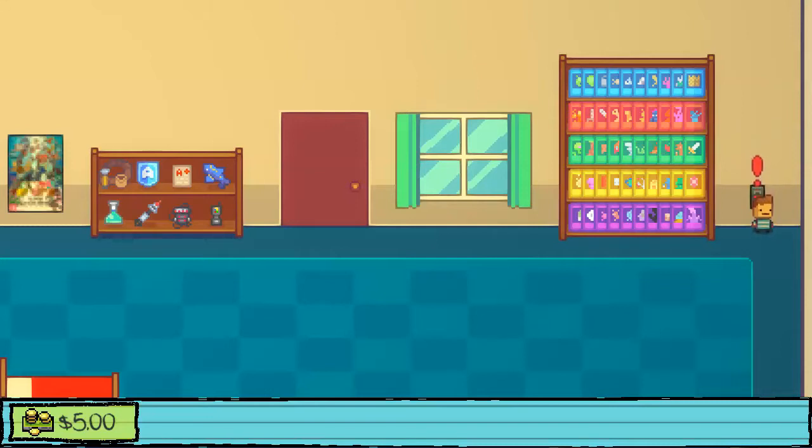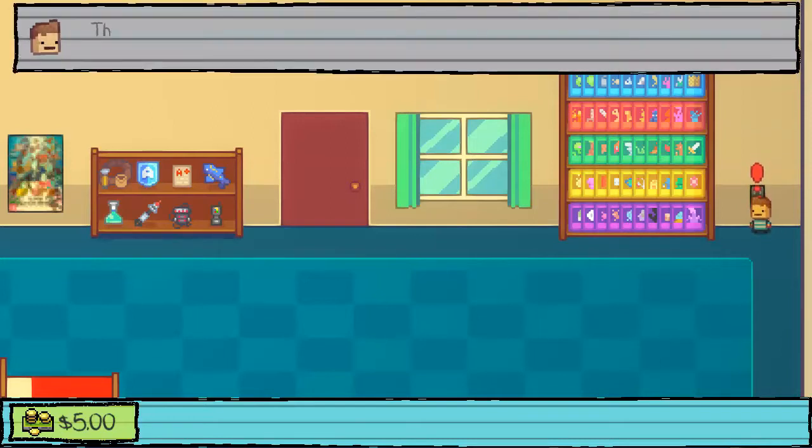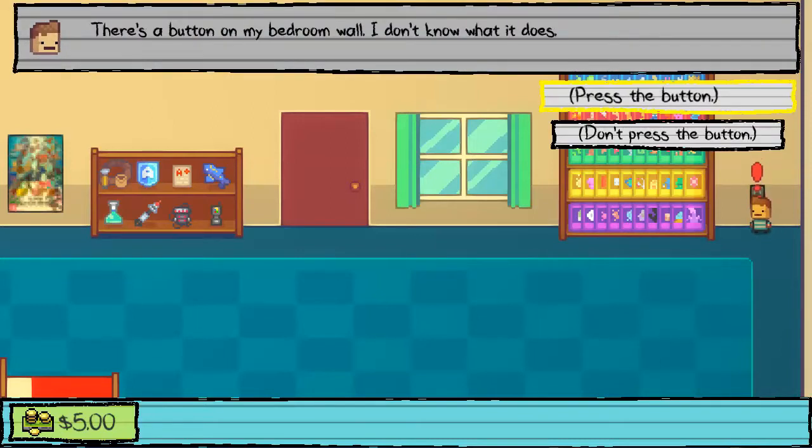I think it is time to press the button and finally find out what is behind the bookshelf. There's a button on my bedroom wall. I don't know what it does. We're about to find out right here and now.